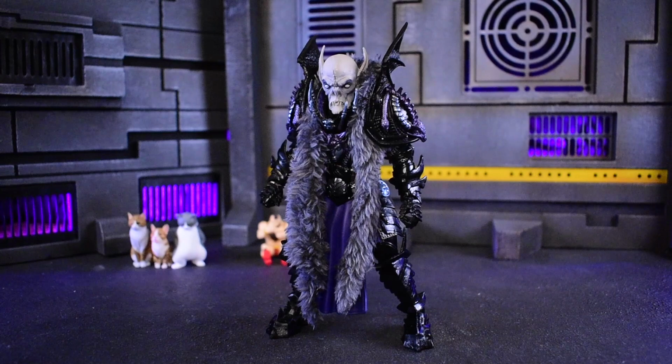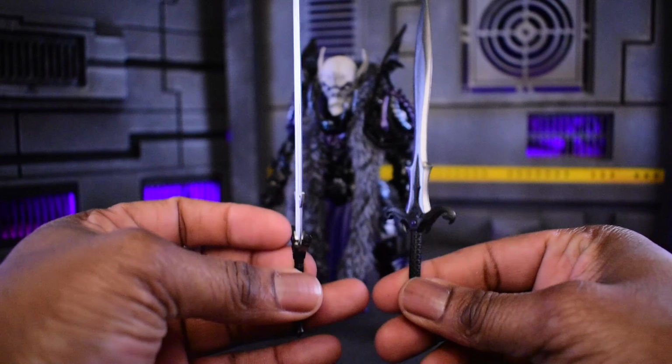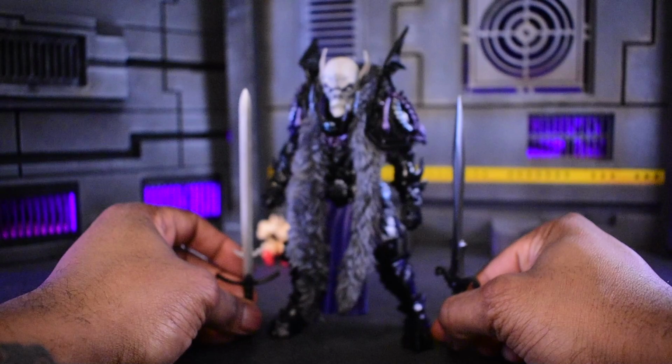So you get your standard vampire pack blade as well as a long blade. Ooh. Either way, both of these swords are really, really good. They're actually really long too. You can see, even if standing up next to him, they're actually almost as tall as him hunched over. So yeah, you get two blades.